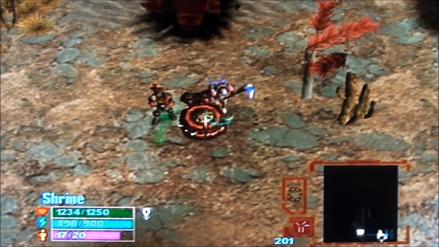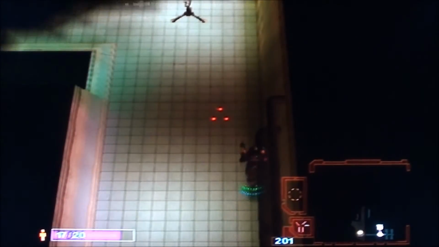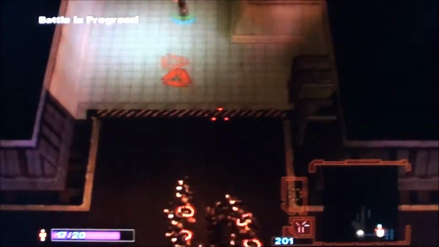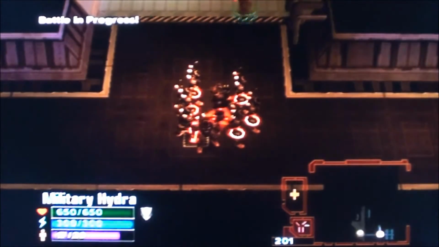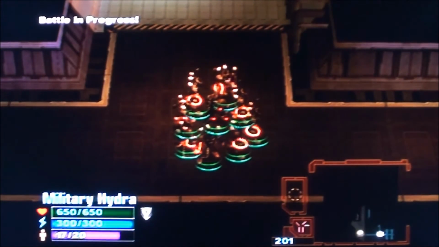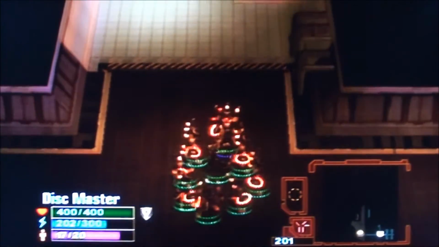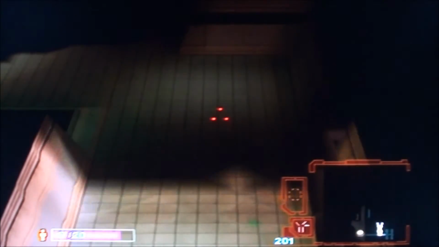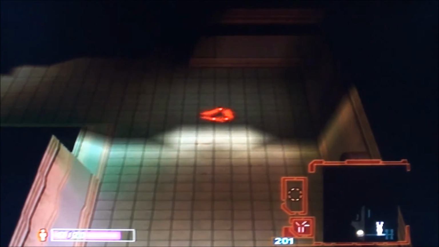Guard would keep. Seriously, where are you going? I hate you, AI. Artificial intelligence. Alright, we can attack it now. The sentry guns should be easy to take out now.